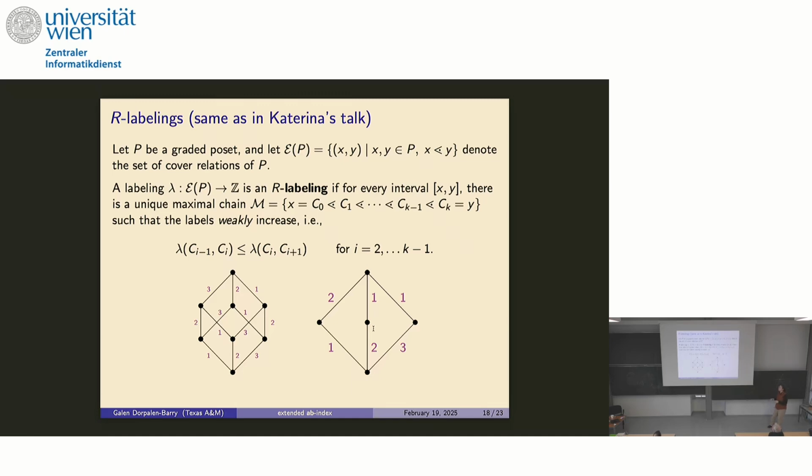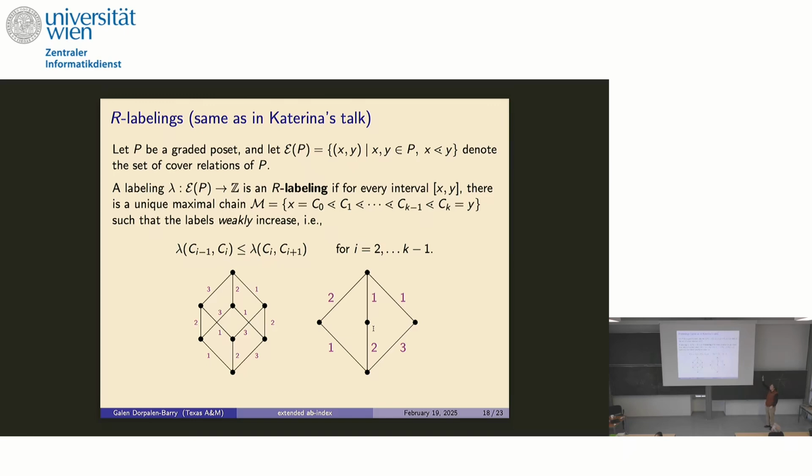Sort of the magic of R labelings in our context is that the number of decreasing chains in each interval tells you the Mobius function values. So when I'm telling you about our labels, the reason that I care about it is because I care about using those Mobius function computations and telling us about chains.